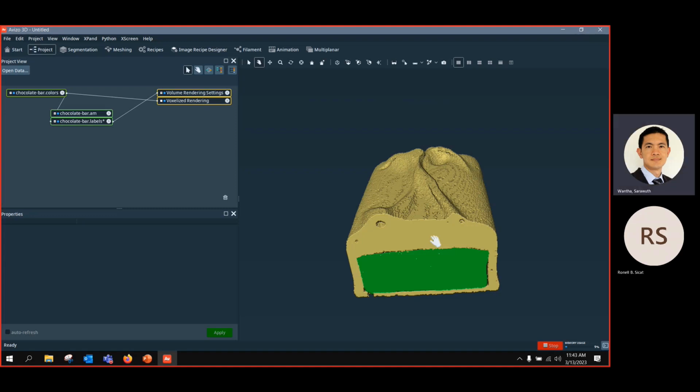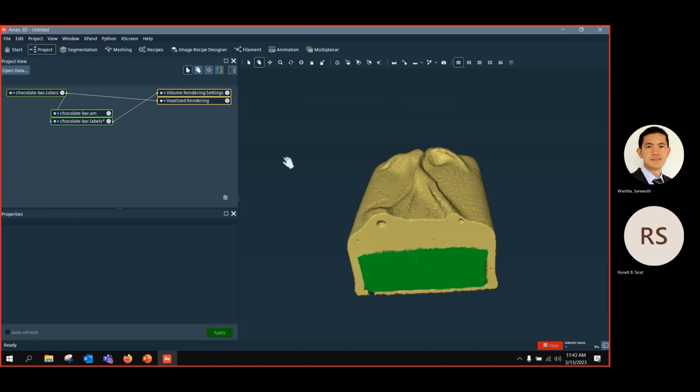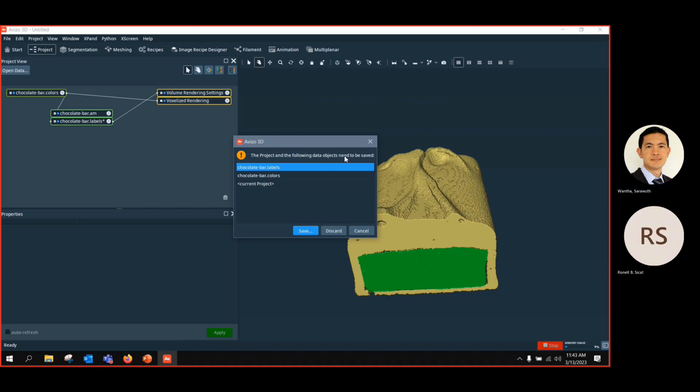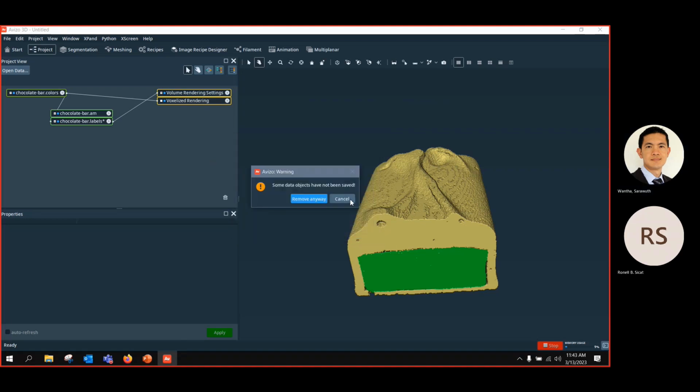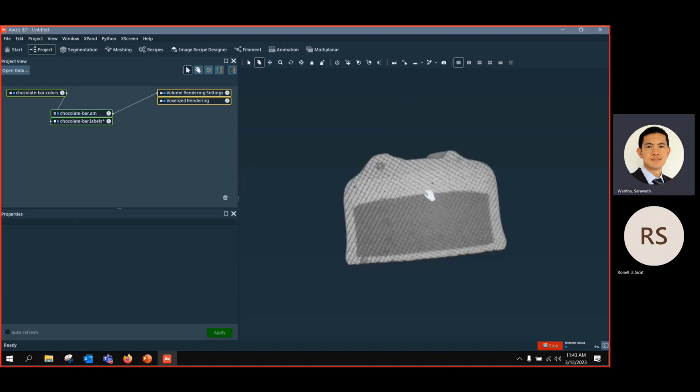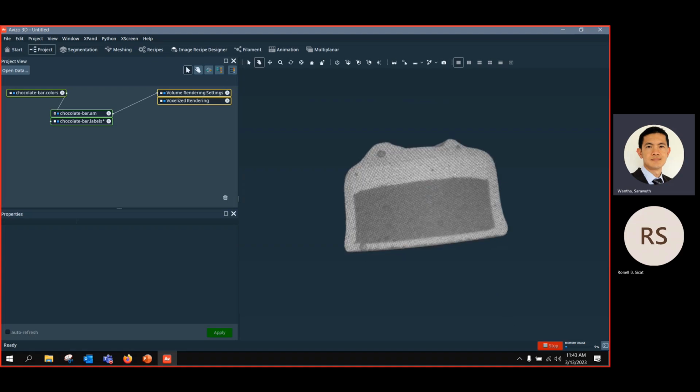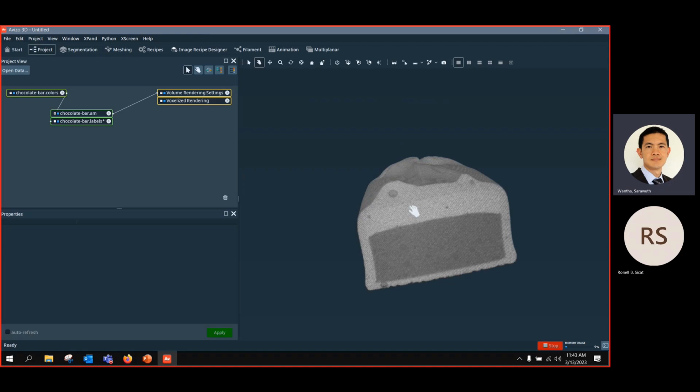Exactly, but before you do segmentation here, you can also apply a filter. I didn't do the filter because I thought it's a common thing, but you can always apply a filter before the segmentation. What I did is I just loaded the chocolate bar quickly. For example, you have the grayscale image here. I loaded the chocolate bar and I want to have different layers segmented: the outer layer of chocolate and the inner layer of the mousse. So you can also use simple thresholding without the segmentation workroom.